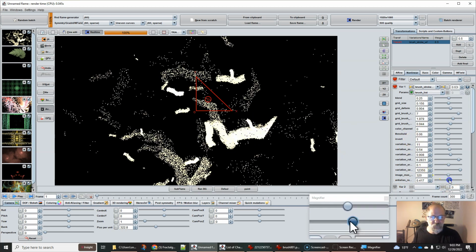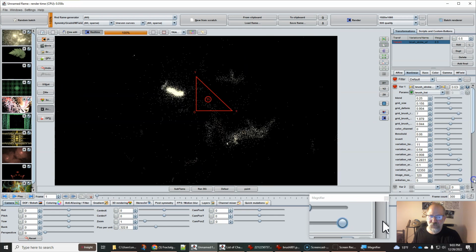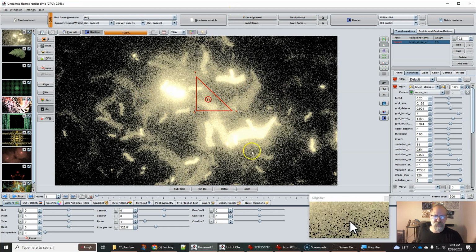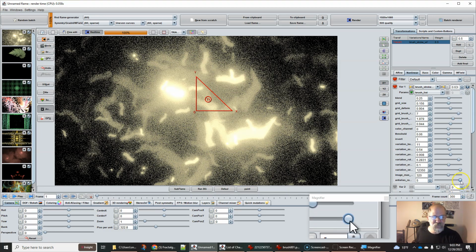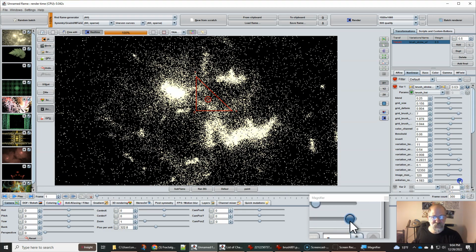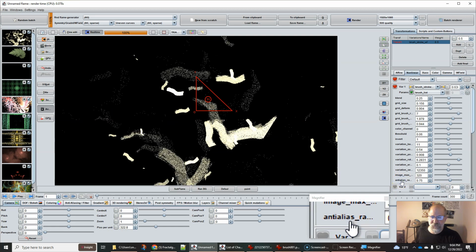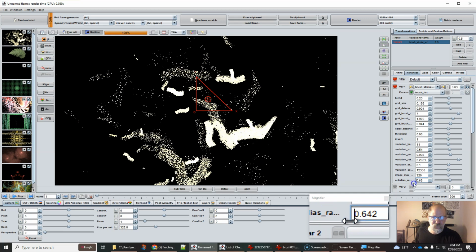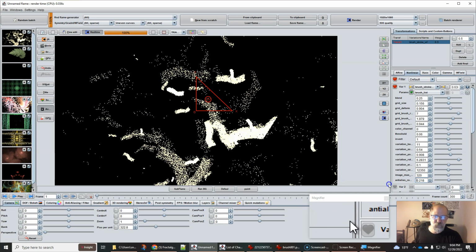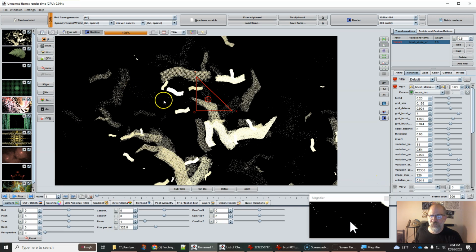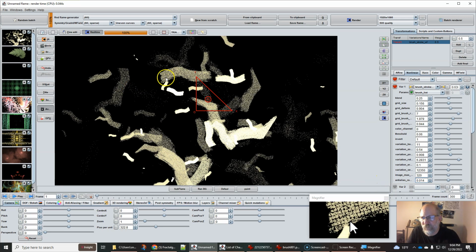If you go really high, you see it really blurs out the variation the higher you go. Sometimes you may want that. It's good to keep it at a low number. But if you get too low, you will start to get a lot more of this.